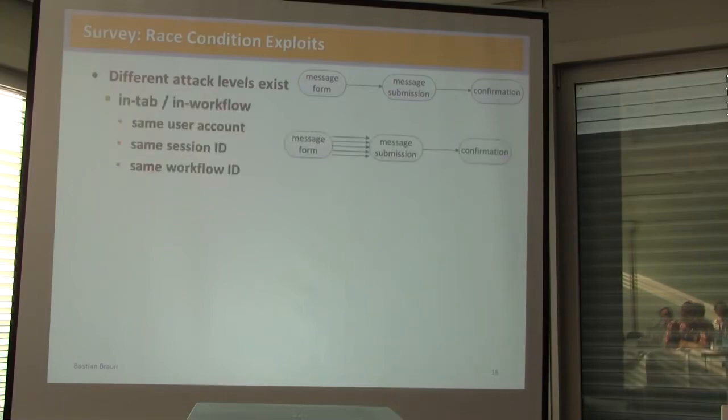First, there's an in-tab or in-workflow attack, where after the first step, as an attacker, I just need to take a look at the page's source in my browser in order to see how the next request, when clicking on the send button, would look like. And I can craft any kind of request, appending any parameters necessary, CSRF tokens, whatever is necessary. So I can just multiply the one request to several.